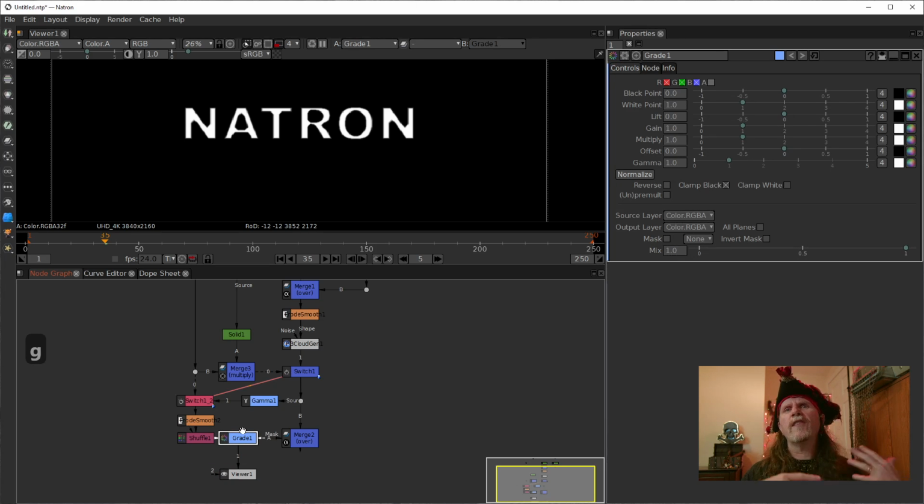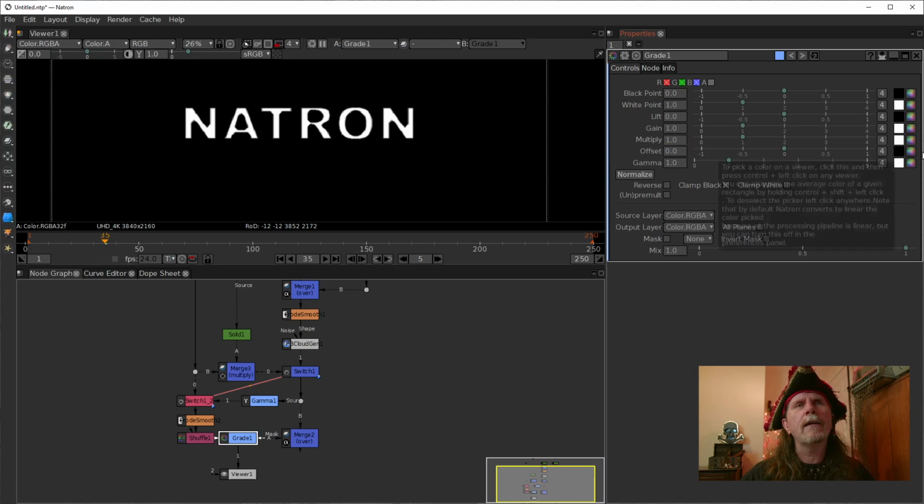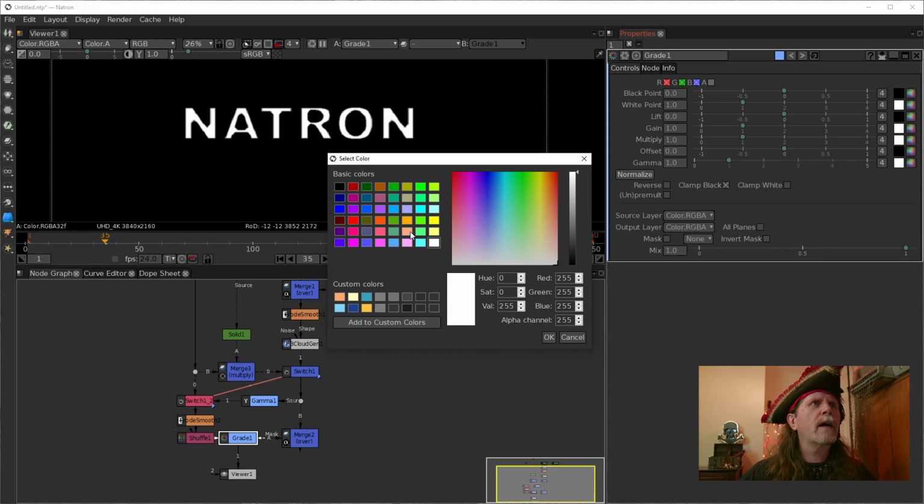How are we going to do this? This is explodiness. So explodiness means that we want to color it. How are we going to color it? Well, like up here where we did a multiply and multiply to solid over it, what we're going to do here is put a multiply here. We're going to multiply a color over it.